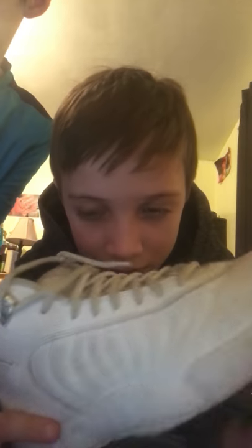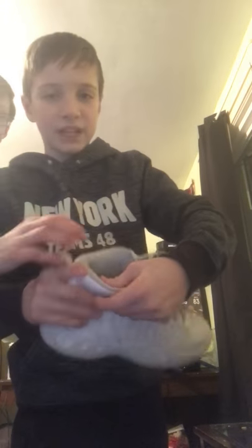This isn't really my style, but the quality and stuff is great. It's great, like especially with the white. It doesn't really scuff up that much, honestly. Especially if you clean it off with some shoe cleaner. Yeah. I'm gonna go 10 out of 10 because these are me. I love these shoes so much.